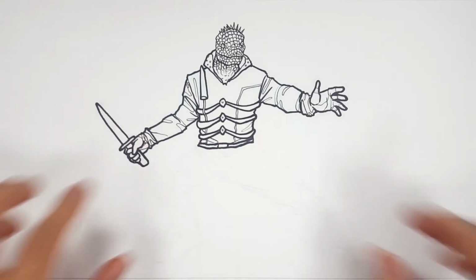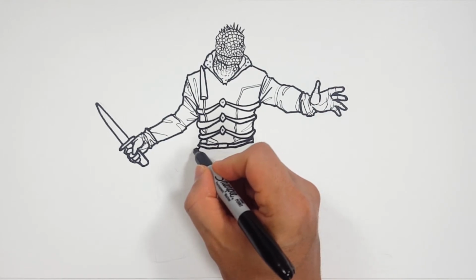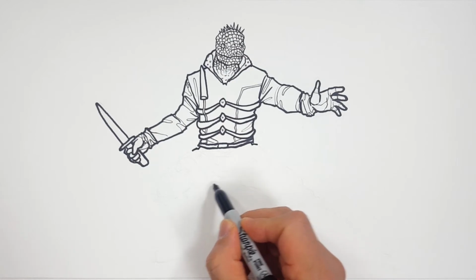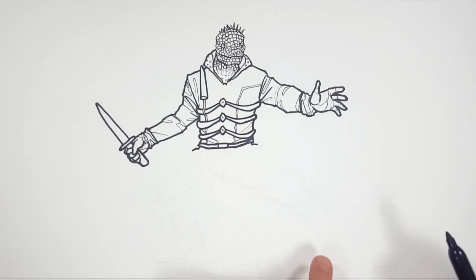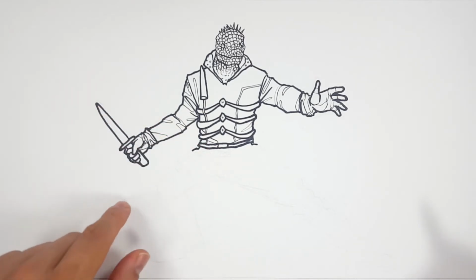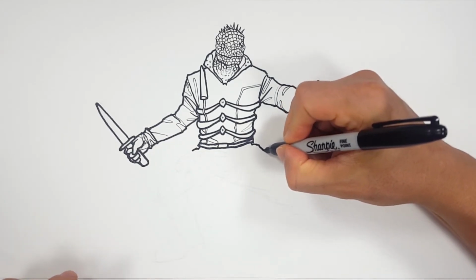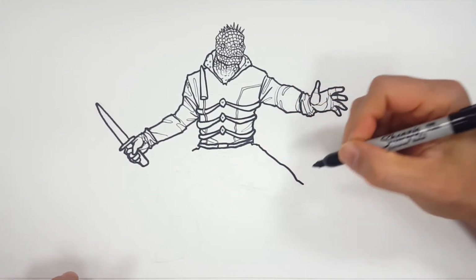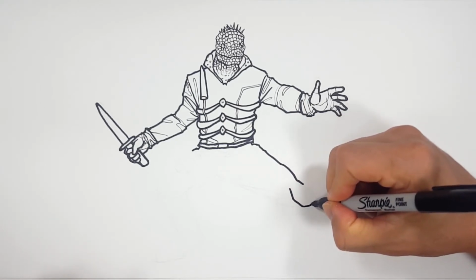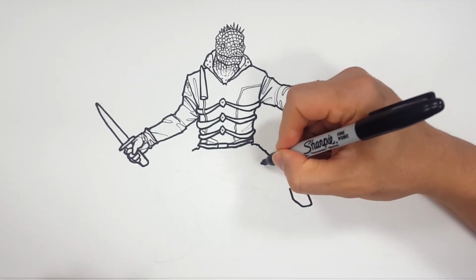All right, so I've got his legs spread out. He's in a fighting stance. So I'm going to bend this leg like this. This one's going to be out this way. Let's see. His crotch is going to be. Ooh, I've got to change that up. This one, I've got to stretch that out a little bit. That one's a little stubby. Let me draw this one, that will show me how far it's going to be. So I'm going to stretch this one out. We're going to say that's about the knee, right about there.